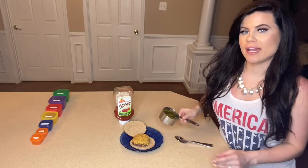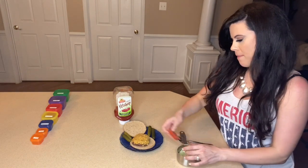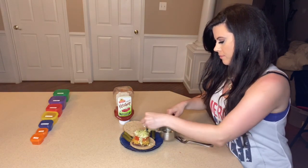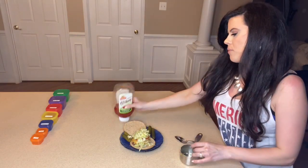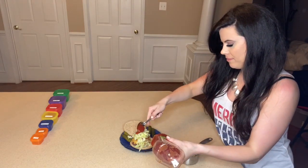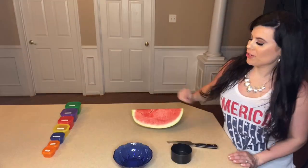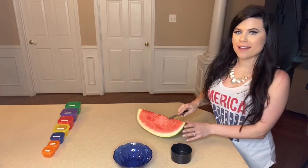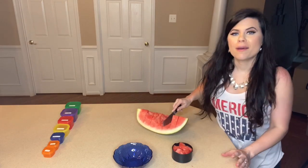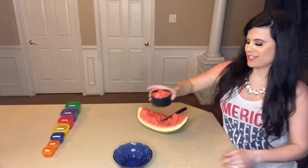The burger is done — we're going to go ahead and build it up. The pickles are going to the side, then the tomato, then the lettuce will go on top, and we can top it off with a little bit of a cheat which is the tablespoon of ketchup. Then we're going to be having a cup of watermelon — I'll be chopping that up. My favorite thing to do is actually freeze the watermelon so you can stick it in the freezer and eat it like that, or just have it fresh.